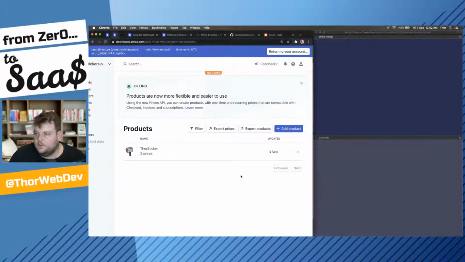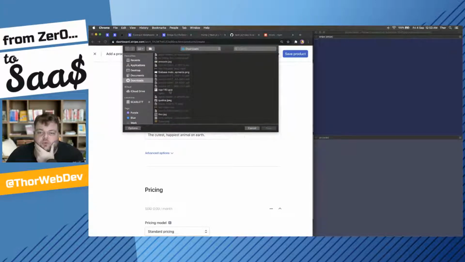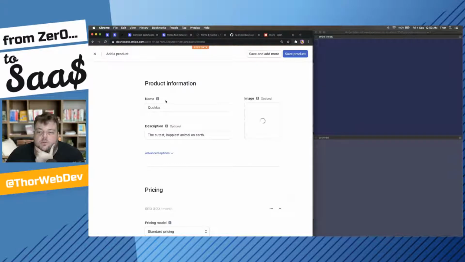Let's clear the logs. Add new product. And maybe let's actually call it Quokka this time. The cutest, happiest animal on earth. The Quokka. Let's upload. Lovely.